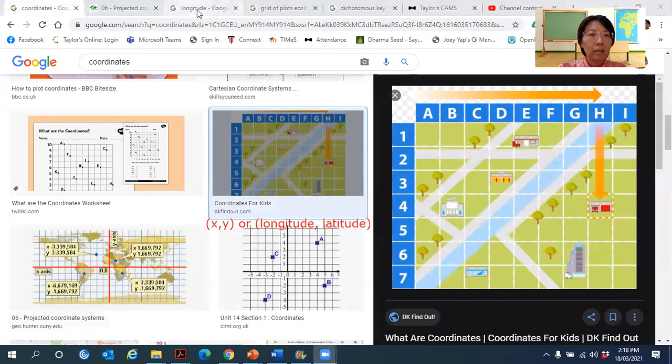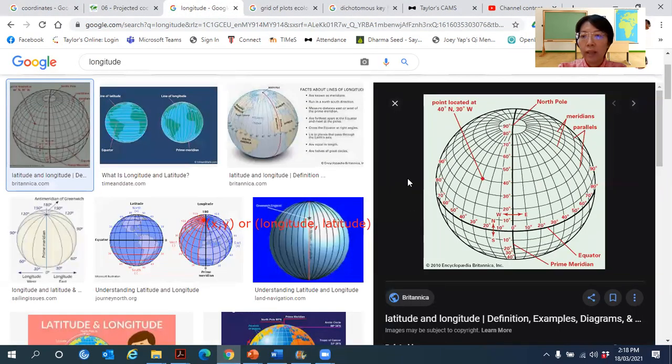So let's check so you know. Okay, look on the right side here. Look at the globe, the Earth. So we actually assign the longitude and latitude based on the equator. You see the equator here is 0 degrees. And from equator all the way to North Pole and South Pole, we put 10 degrees all the way until North Pole is 90 degrees, right?